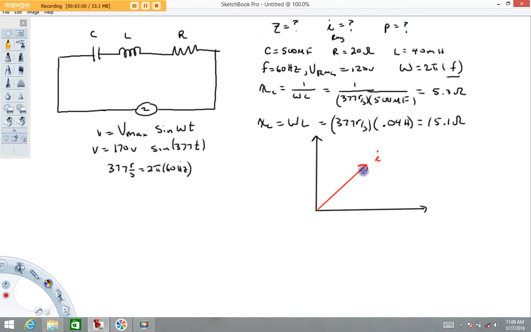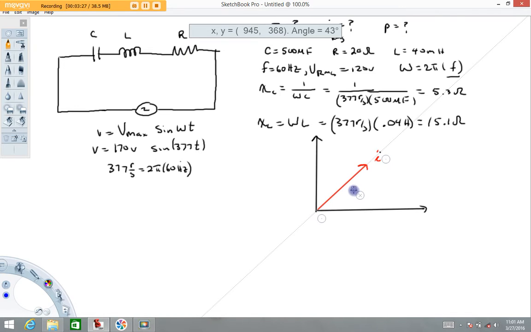And again, remember that the instantaneous current is the projection onto the vertical axis here. So the current's a maximum when this point is here. The current's 0 when this guy's here, and so forth. Now we're going to start drawing voltage phasors. I don't have them here. If you're not sure where I'm getting these from, you're going to have to review the phasor diagrams for the resistor and the inductor and capacitor.